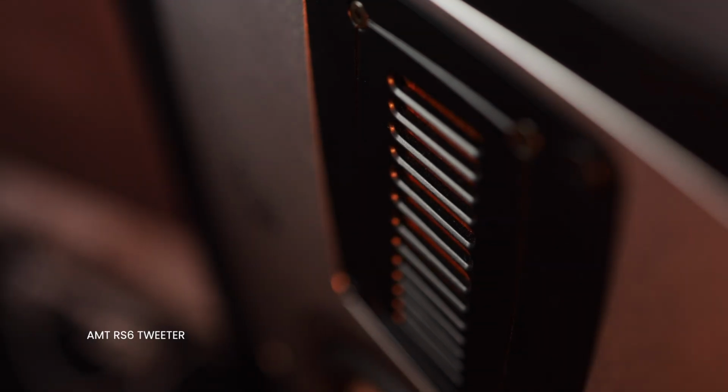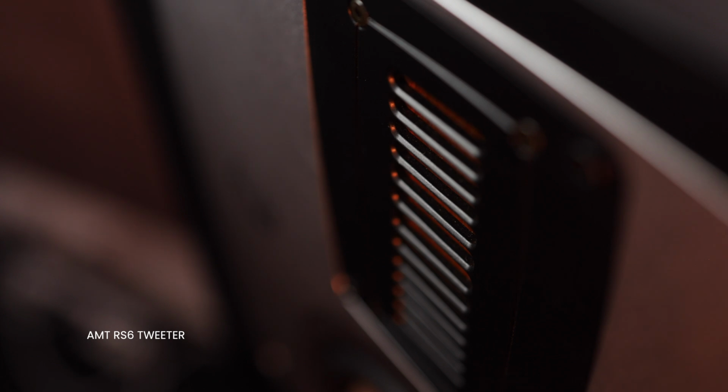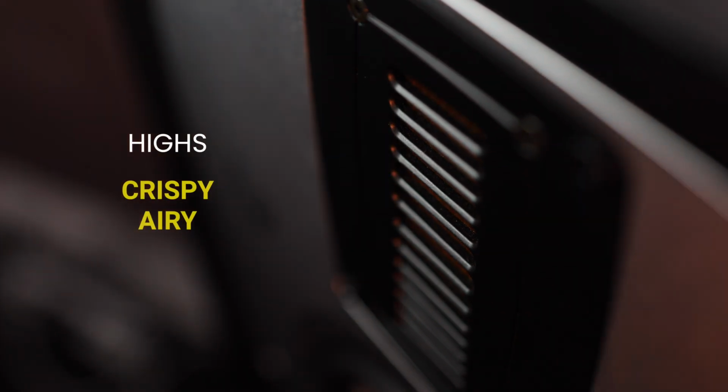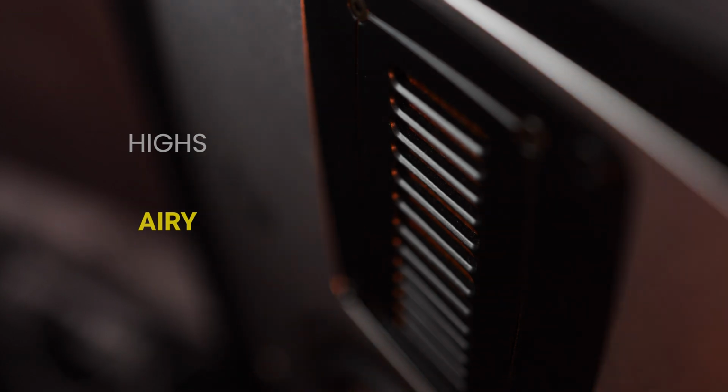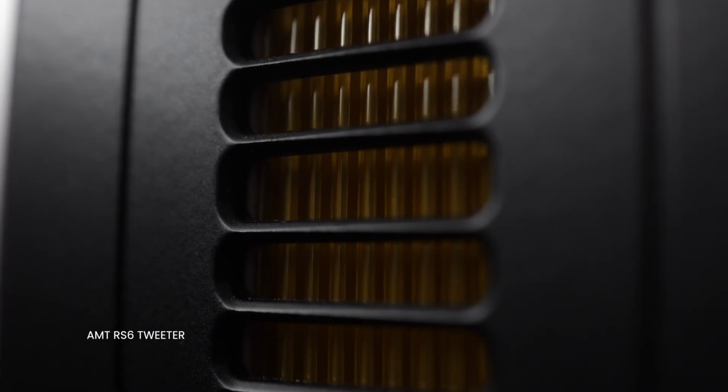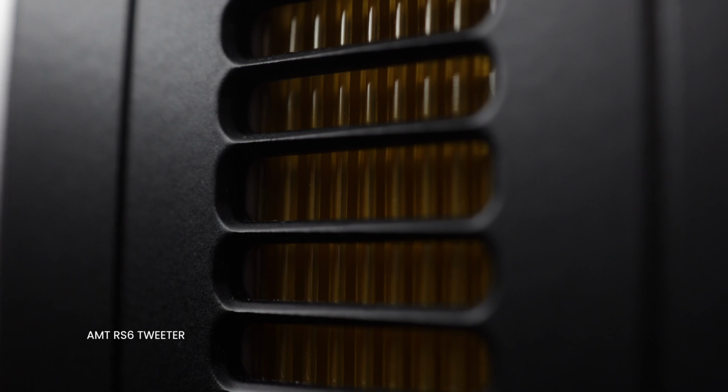Besides the phenomenal bass that the speakers deliver, one thing that really impressed me was the AMT RS6 tweeter that handles the high frequencies with finesse. The highs are crispy and airy, but without that harshness that some other speakers have. I can work on long sessions without having ear fatigue, and like I've said, I appreciate that the high end is limited to 21K.